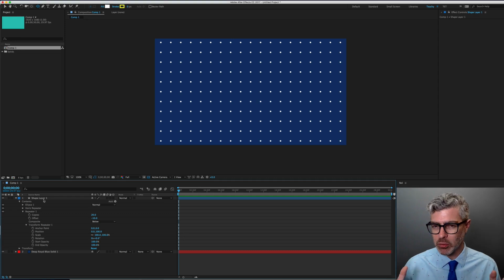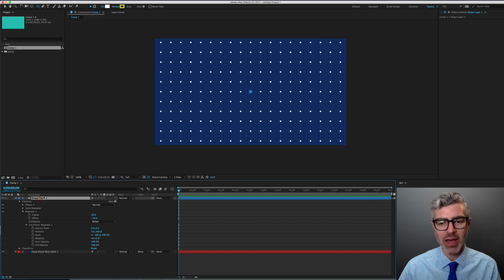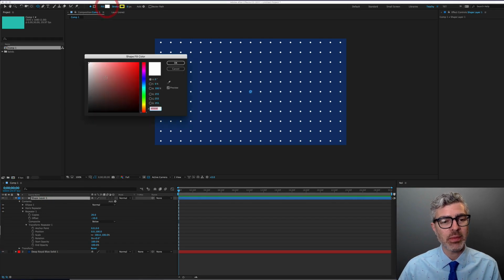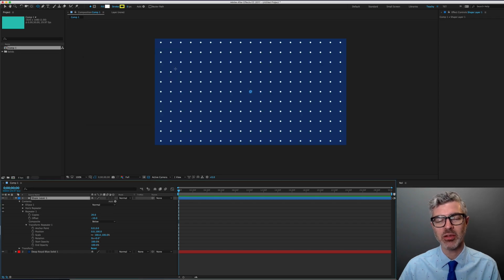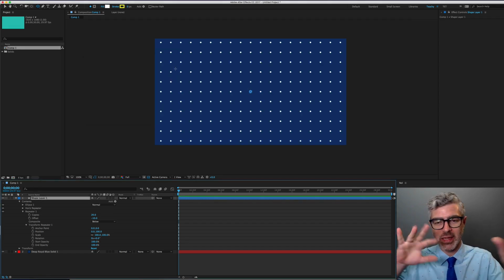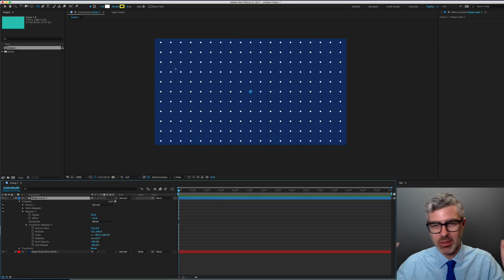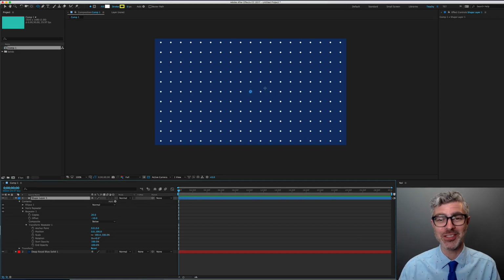Now, I will say with the repeater, one of the frustrating things for me is that you can't add, or maybe you can, but I have not yet figured out a simple way to add variability into these repeaters. Basically, you have one shape here, and you're repeating it all these times. And if you change this shape, like if I make this red or whatever, not that I'd want to, all of them become red at the same time. So what would be cool here is if you could make something that has a randomized blinking or something, but I've not yet figured that out, although I'm sure some After Effects geniuses do know how to do that.